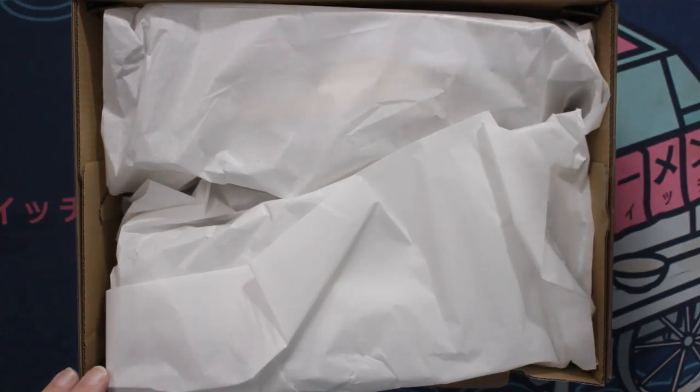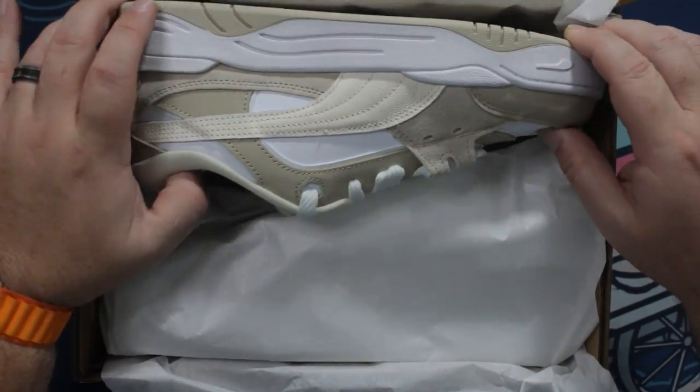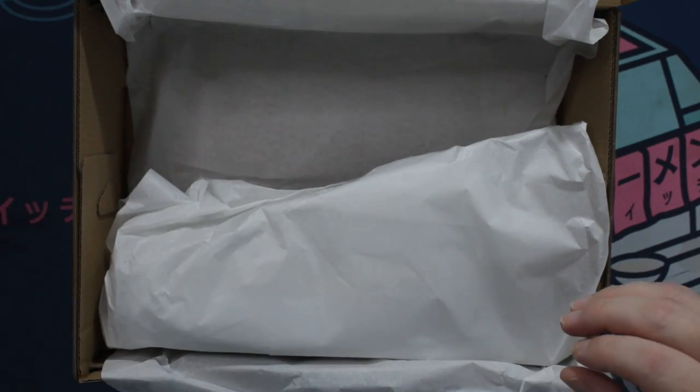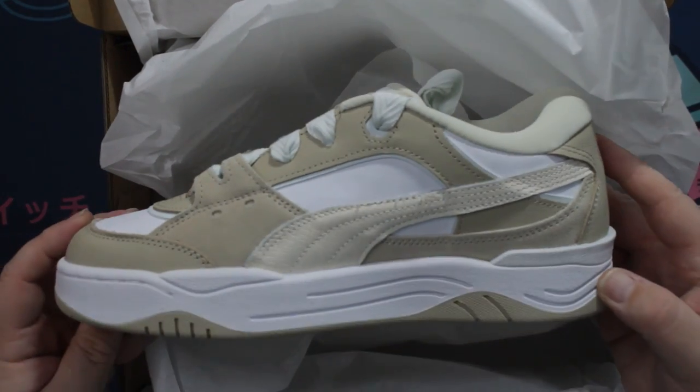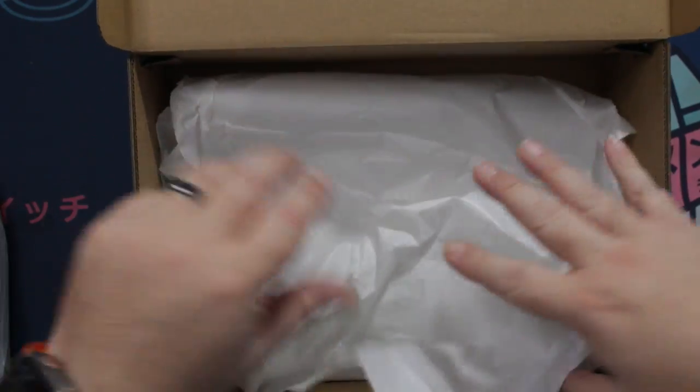Alright, standard green and white Puma box. Oh, that's a very nice color — I dig that. Sneaker number one — oh, they're soft. And sneaker number two — oh, they're really soft, I like these. Nothing else going on in the box. They almost smell a little perfumey, that's kind of weird — like they got the Jordan treatment.